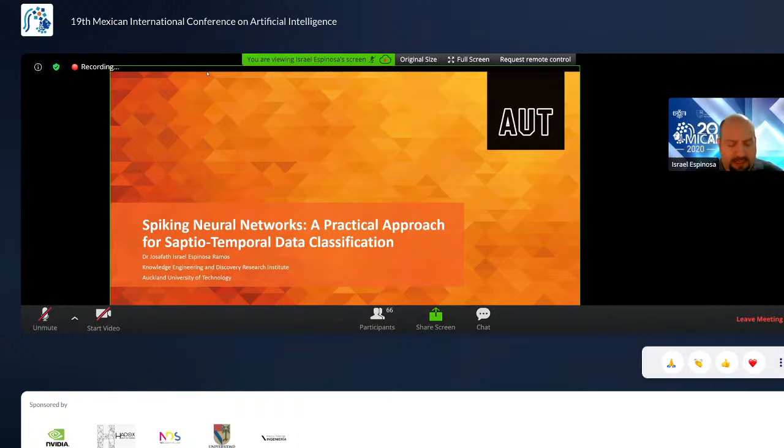One of the techniques that we are proposing is to use spiky neural networks, and this is a research field, so I cannot say that we are still comparable to artificial neural networks, but I will show you how it works, and also the benefits of using them and how we can use temporal information.